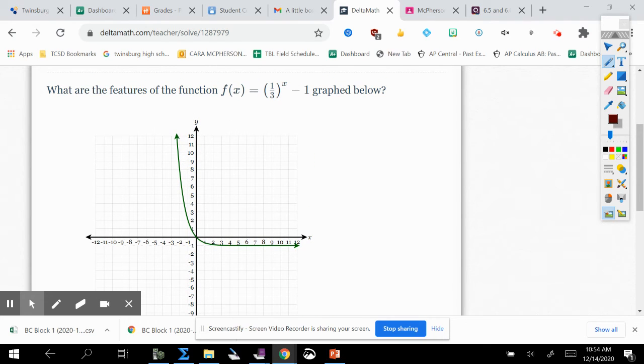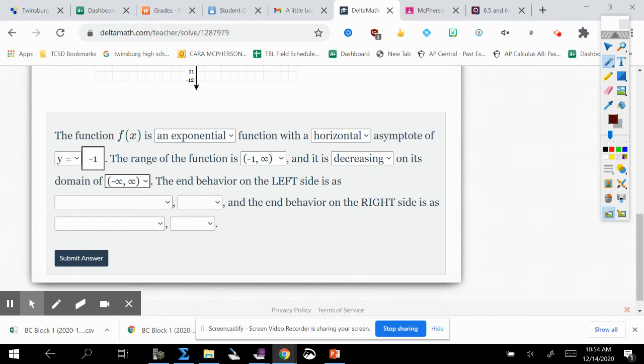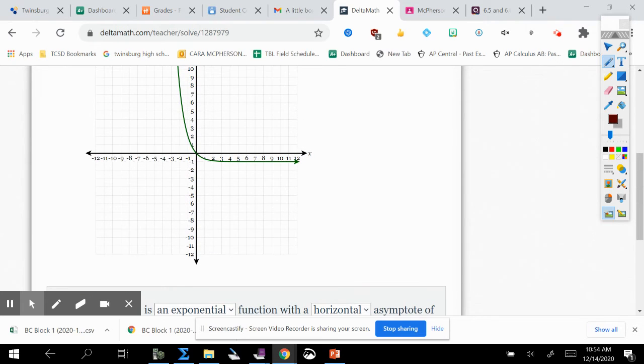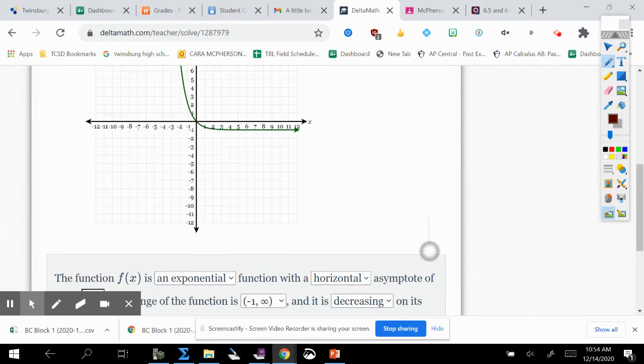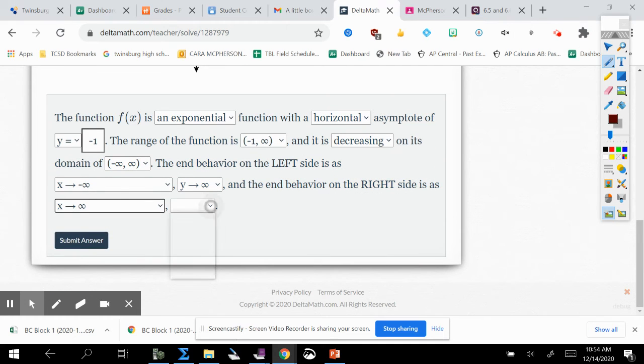So then finally, your end behavior. Your left end behavior is going to be the left arrow that you see. And what you'll notice is that the left side is going up really, really high. So here's how we do end behavior. The left is going to be as we go to -infinity. What's happening is it gets really big. It goes up. So on the left side, it's going up. And the end behavior on the right side is as x goes to positive infinity. You'll notice for this one, my end behavior on the right, it's flattening to -1. It doesn't keep getting lower than that. It kind of flattens out right at that asymptote. So that's what you're going to be asked to do.